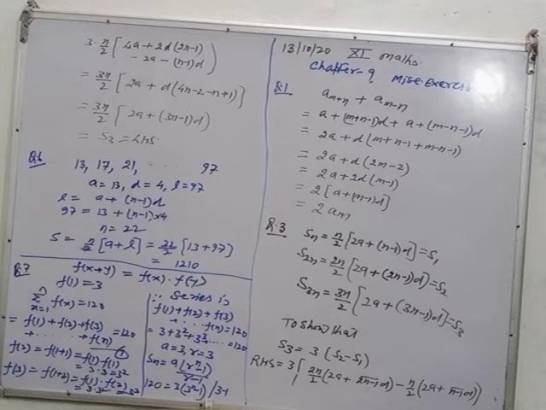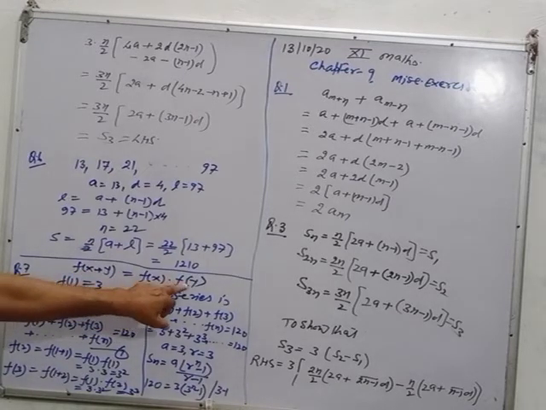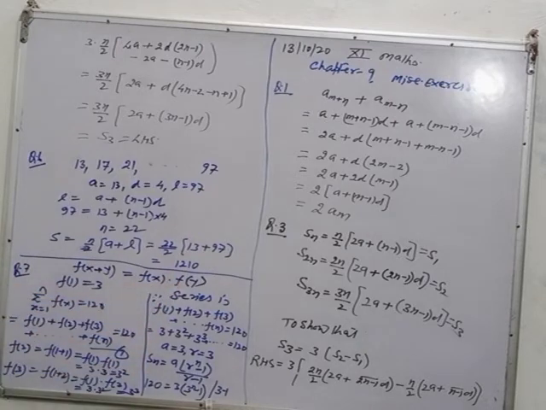So f(2) you can break into two parts, 1 plus 1, and by the given relation here, f(x plus y) is f(x) into f(y), apply this relation. So when you write f(2) as f(1 plus 1), one part you can take as x, second as y. So f(x plus y) is f(x) into f(y). So x and y both are equal here, 1 and 1. So f(1) is given 3. 3 into 3, 3 square.